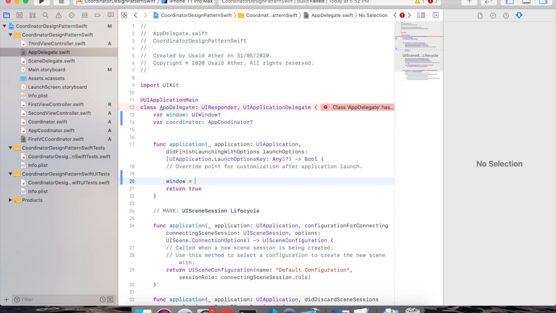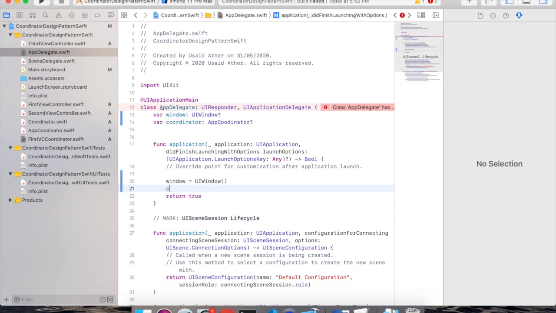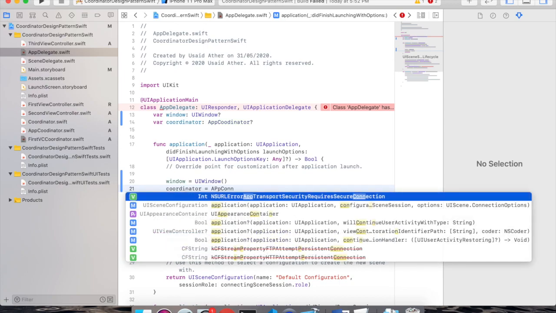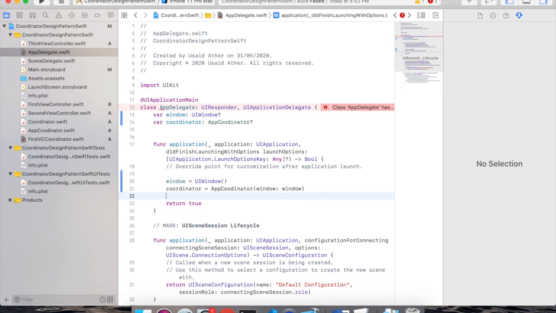So here window equals UI window, and coordinator was app coordinator to window, right? Then coordinator dot start.